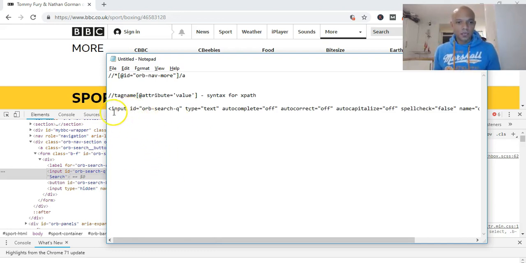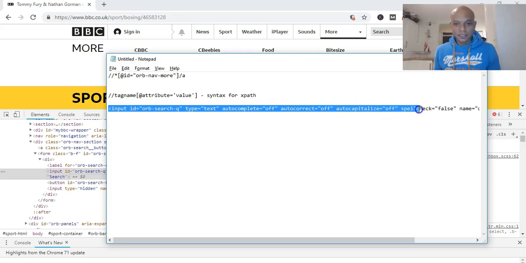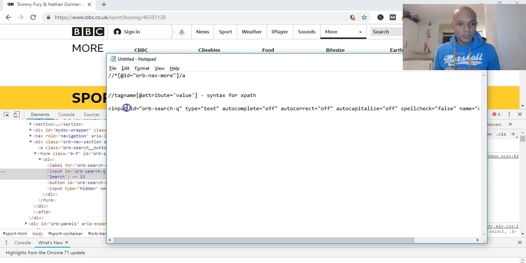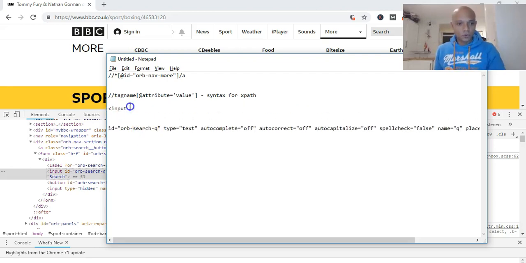So you have to understand the HTML tag for that element, and what all of this means. The start of your HTML code is always the tag name. So if we bring that down, we call this the tag name.